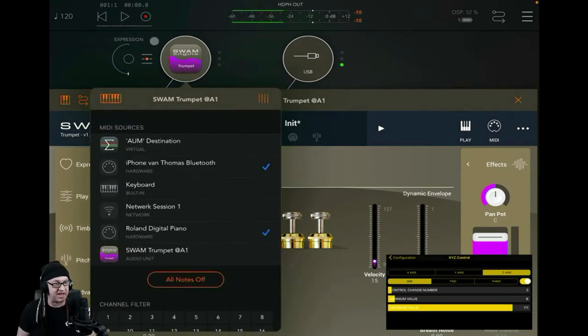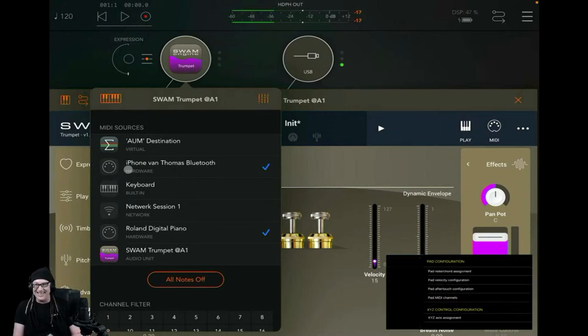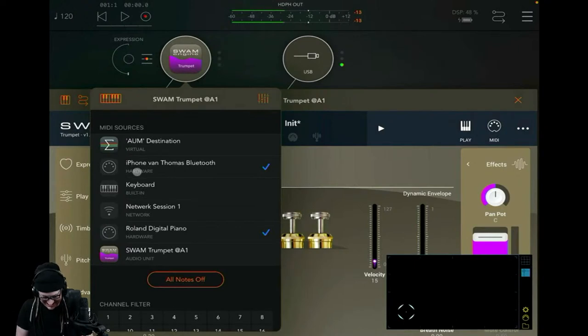Find your iPhone. So this is going to be the grand finale. I'm going to do it and it's going to work. And if I go back to the XYZ pad and I do some changes.